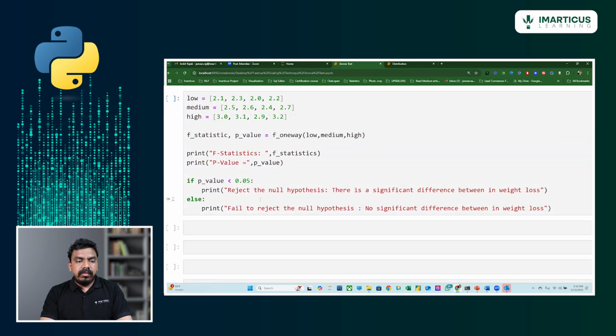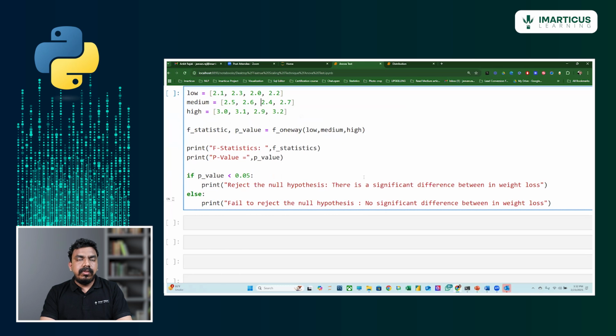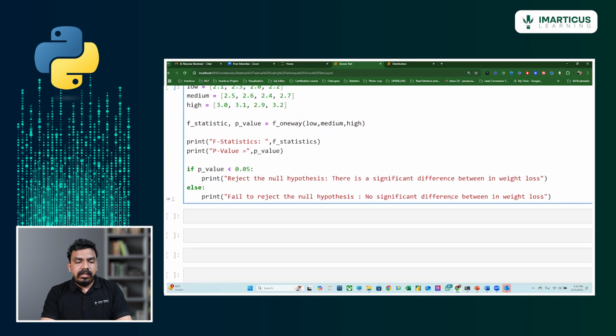Now if the p value is less than the level of significance, you reject the null hypothesis and accept the alternative hypothesis, and we say that there is a significance difference in the reaction times. The alternative case states that there is no significance difference between the reaction times.